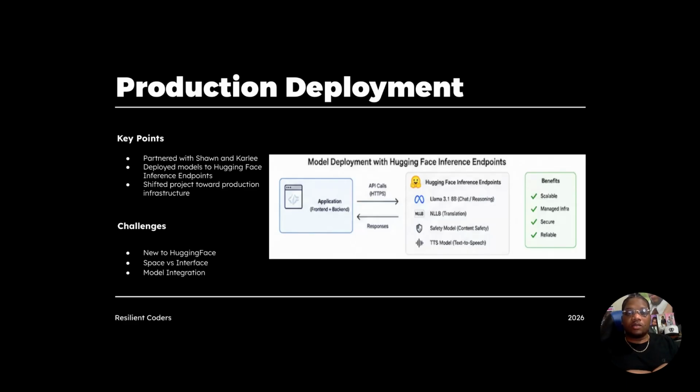So we had to deploy those endpoints to inference endpoints, get them prepped for production, and we shifted that project from just a simple, hey, this is a cool tool to use, to now an open source project where other people who actually need these types of tools can go and use them. And then lastly was integrating our models into the AI calls, and how do we choose what models, such as the Llama or our safety model, things of that nature.